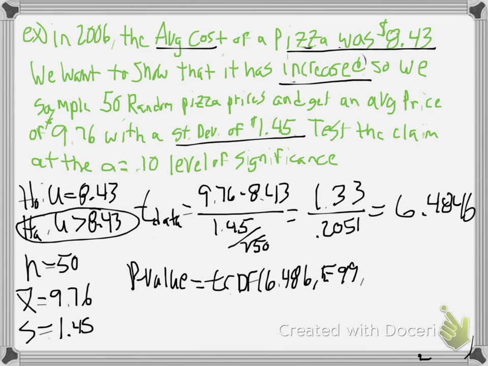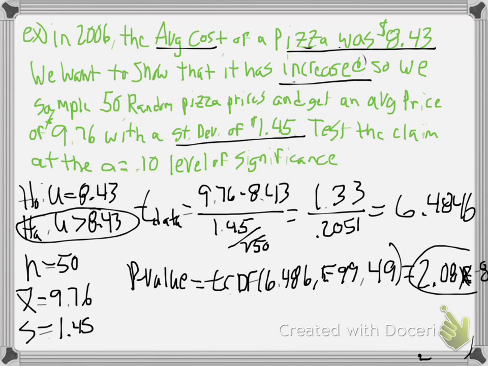Okay, and then with tcdf we have to use the degrees of freedom. That's your last entry. The degrees of freedom is always n minus 1. So that'd be 50 minus 1, 49. Type that in, and we get scientific notation. 2.08, and I'm running out of room, E, actually it'd be E negative 8. So that means you have 2.08 times 10 to the negative 8.